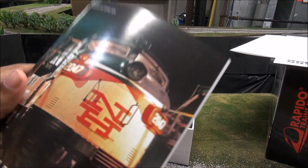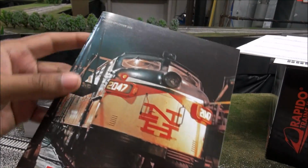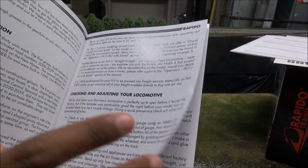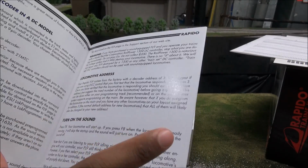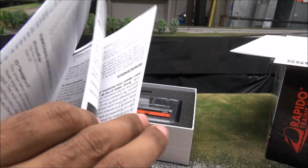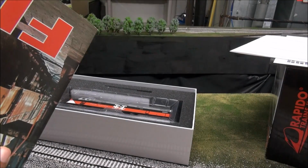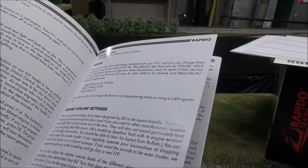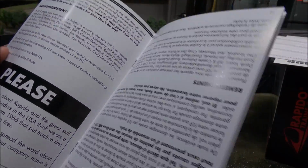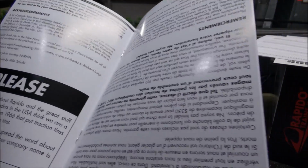You got an exploded parts diagram. And you have the manual itself, which Rapido just does an excellent job on. It's a step above. This is actually the French side, so I'll switch over to the English side here, but it's just a step above. It goes over lots of different things. Usually there's a little bit of humor in here because Jason Schron is a funny guy. He gets the fact that model railroading shouldn't be all serious all the time. But that's the guy that runs Rapido, by the way. But anyway, just a lot of functions running all the way up, listed to F19. And then CV stuff, warranty information, and he has a little plea in there to say, please make sure you tell everybody all the great stuff they make.